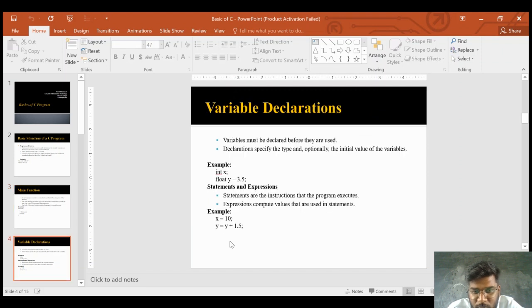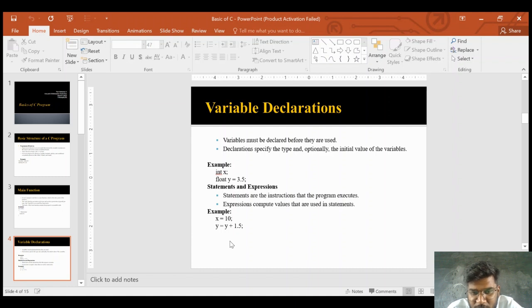So next we can see the variable declarations. We must declare the variables, and for variable declaration we need to give the data type before any variable. For example, int is a data type and x is a variable, and below that we have declared a float, and the variable is y, and we have defined a value for y, that is 3.5. There are many data types which can be used here. Before declaration of any variable, there must be a data type given before it, and a number of variables can be declared.